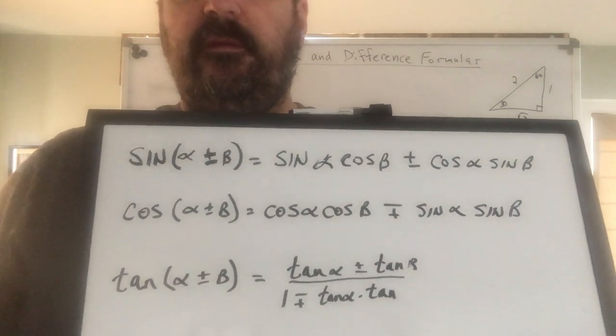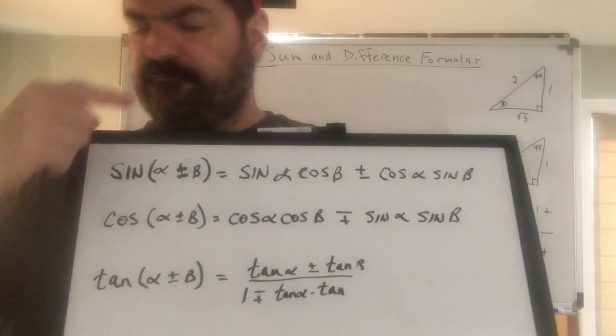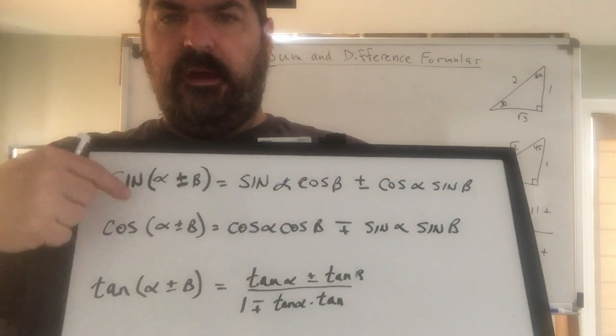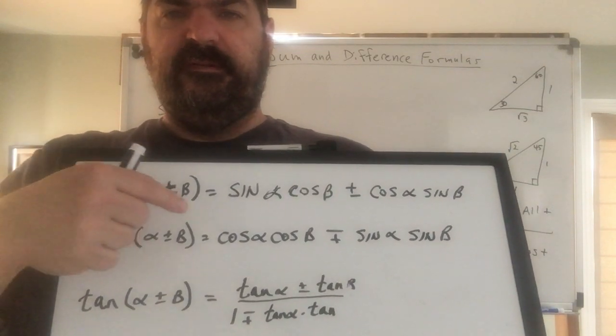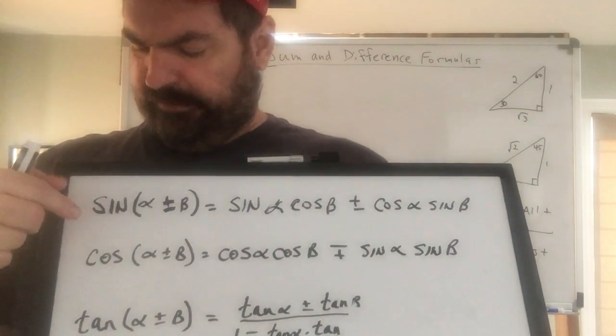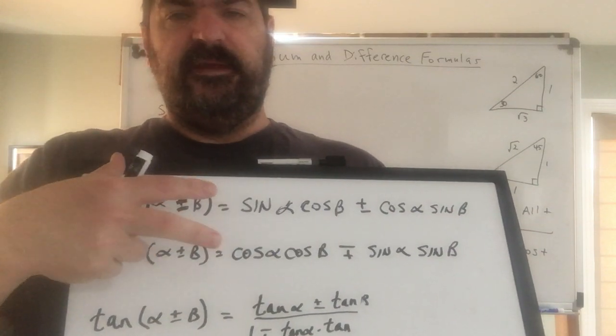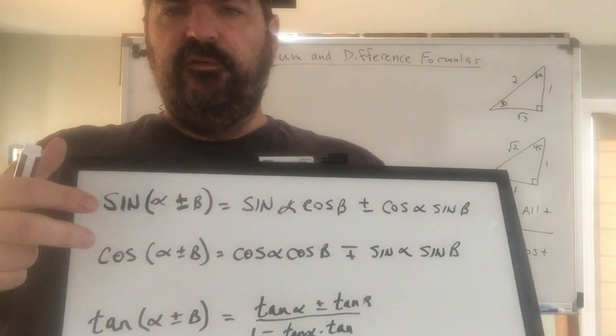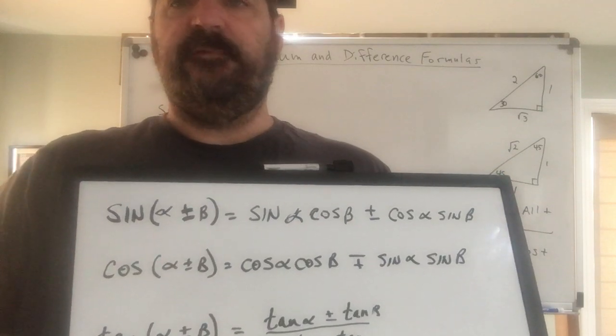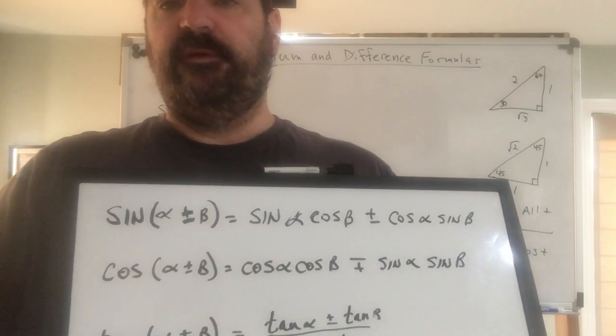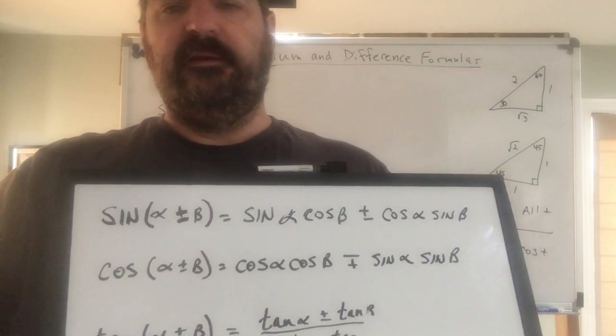We're going to learn about the sum and difference formulas. What I want to point out is that I kind of wrote them together so you can see how they work. These are called sum and difference identities, and we're going to use these to find the sum of alpha plus beta.